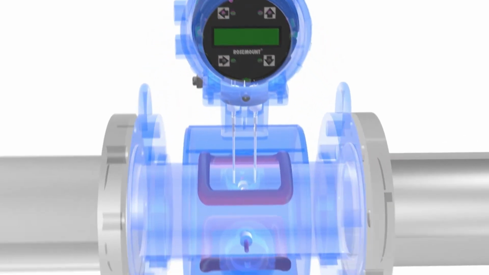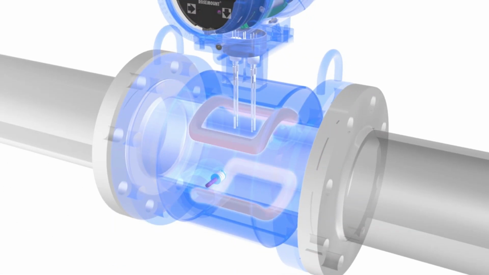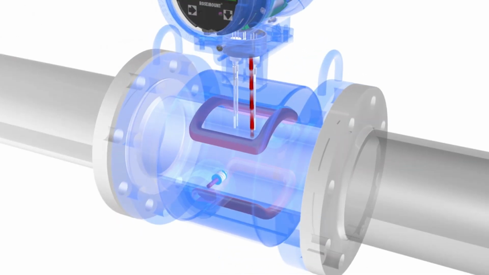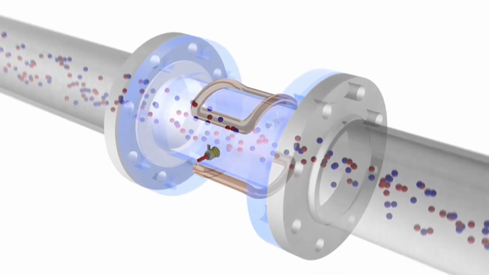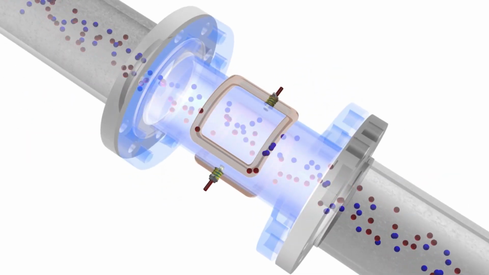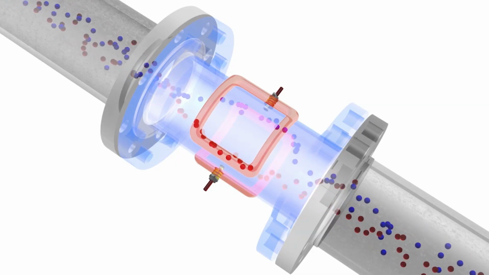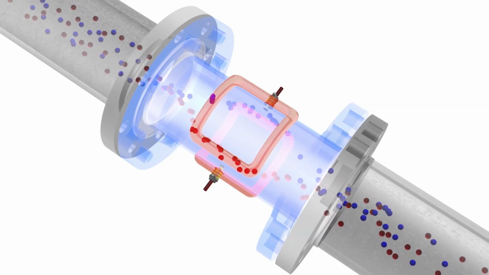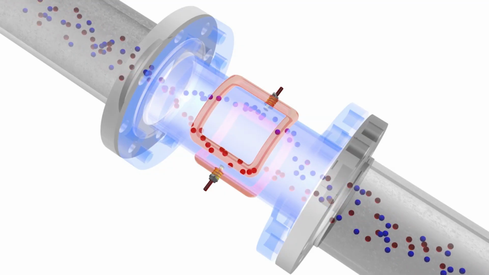To make the flow measurement, the mag meter utilizes a set of coils and a pair of electrodes. The mag meter's coils are driven by the transmitter with an applied current. Once powered, a magnetic field is formed between both coils. Once the pipe is full and the fluid begins to flow, the force of the magnetic field causes the negatively and positively charged particles of the fluid to separate as they pass through the magnetic field.